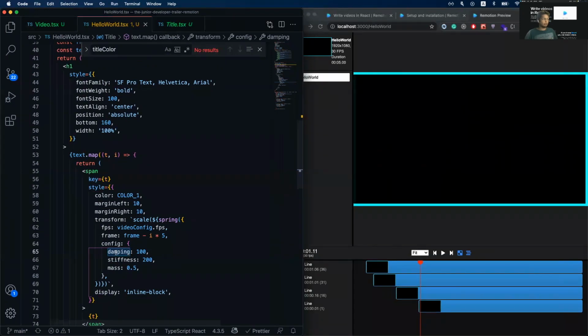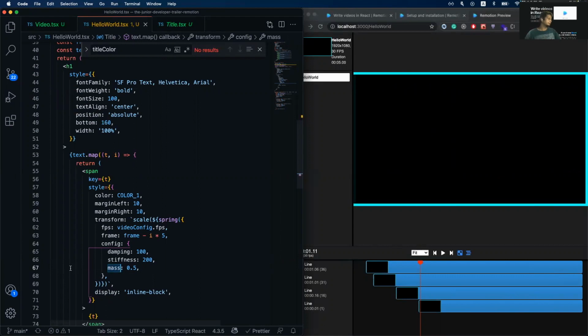So when we have reached the frame motion, what should happen? Stiffness, you can just play around with it. It basically says, as the name suggests, how flexible or how stiff it is. Mass is pure physics, right? If the mass is more, then the animation you're doing might not be that bouncy, but if the mass is low, it might be more bouncy.